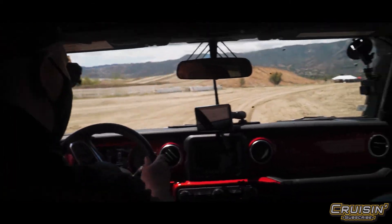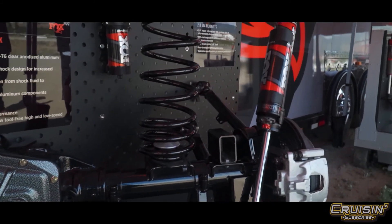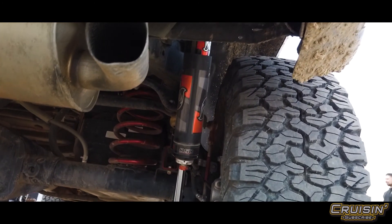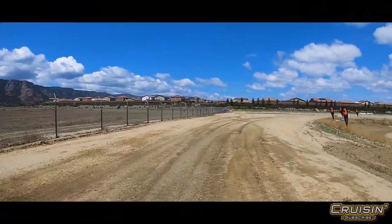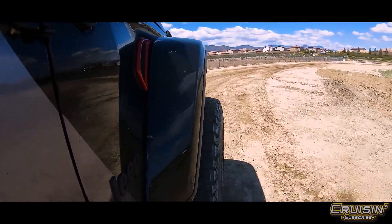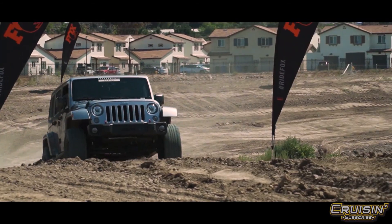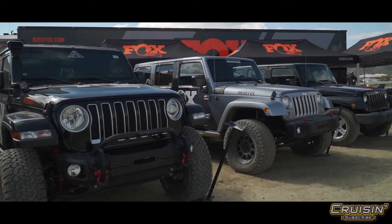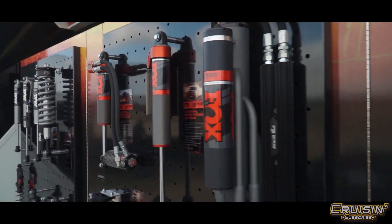Folks, if you're going to do this with your Jeep, go with the Elite. I know the other systems are phenomenal and the Elite is a bit more expensive, but it's a wonderfully adjustable product that offers a very long lifetime of enjoyment. We'll take another lap to get a feel for what Fox shocks can do — and not just for a Jeep. We're using Jeeps today as a common platform to compare, but this is the same experience you'd have taking your pickup truck with standard suspension versus the different levels Fox offers.